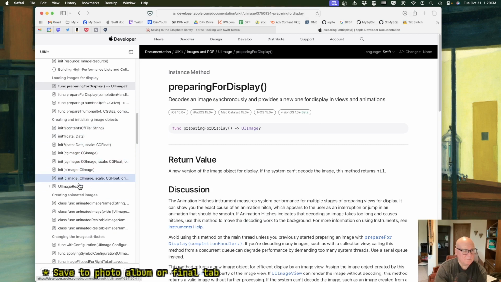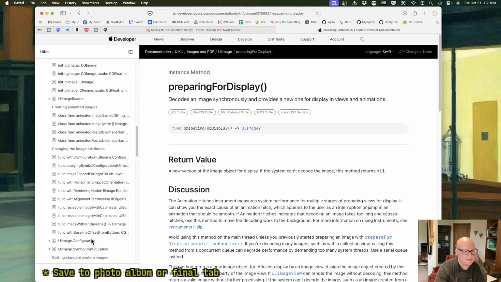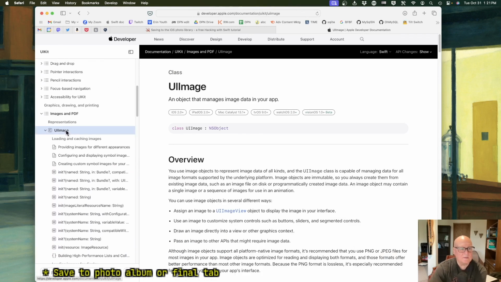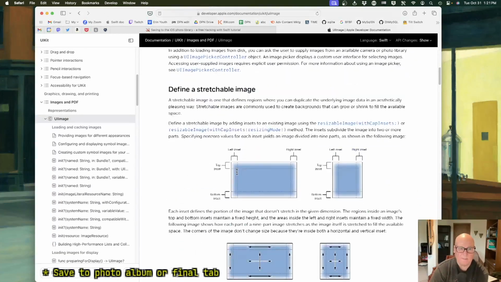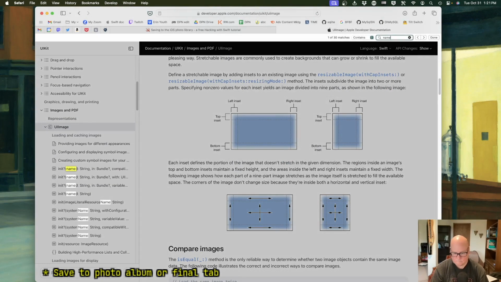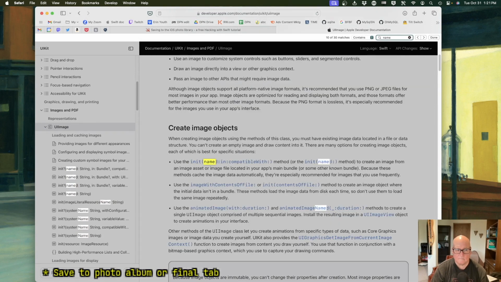Can I take a UI image and give it a name? I don't see it. There must be something for the whole class here. Here we go. Okay, create named.